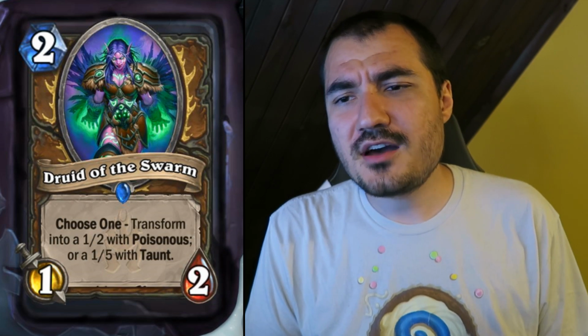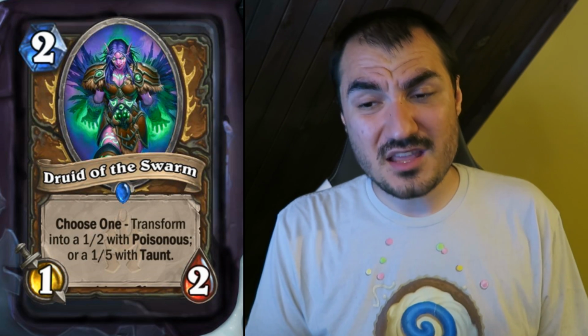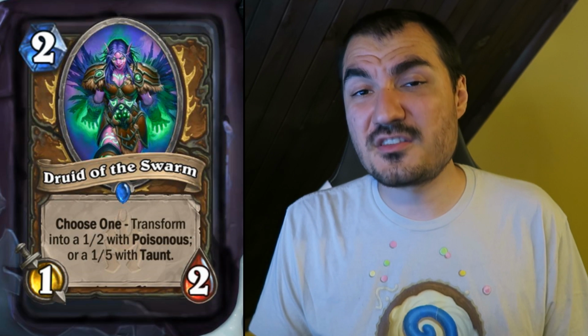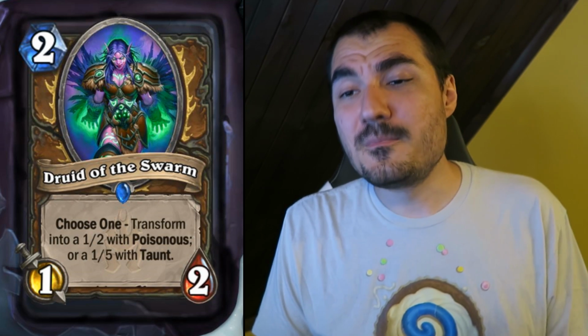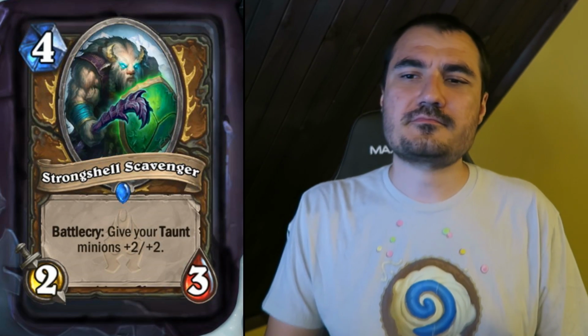Druid of the Swarm, 2 cost 1/2, can become poisonous, or it can just gain a bunch of health and be taunt. Pretty staple Druid card, I imagine, but we'll see. A lot of the other Druid cards spawn a whole bunch of stuff, so maybe the bigger game-swinging card is going to take over the small ones like this one.